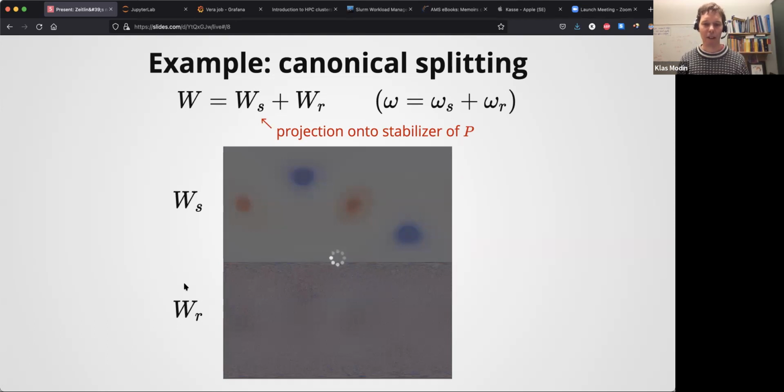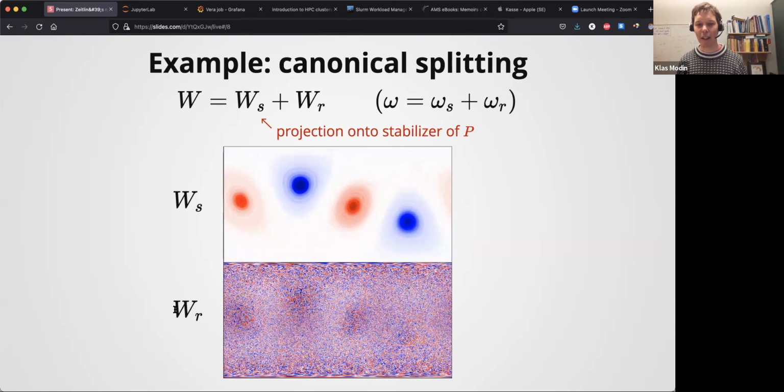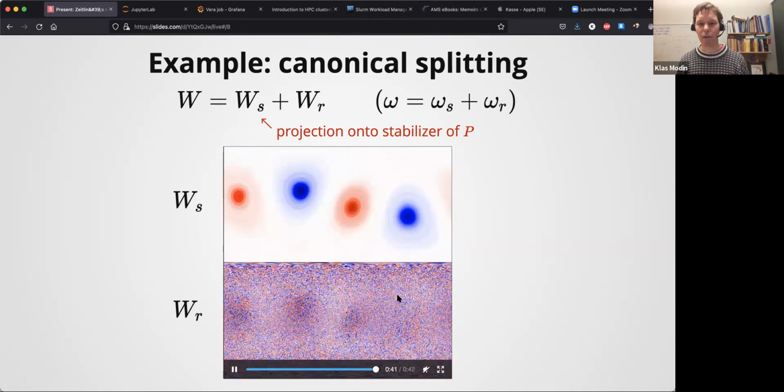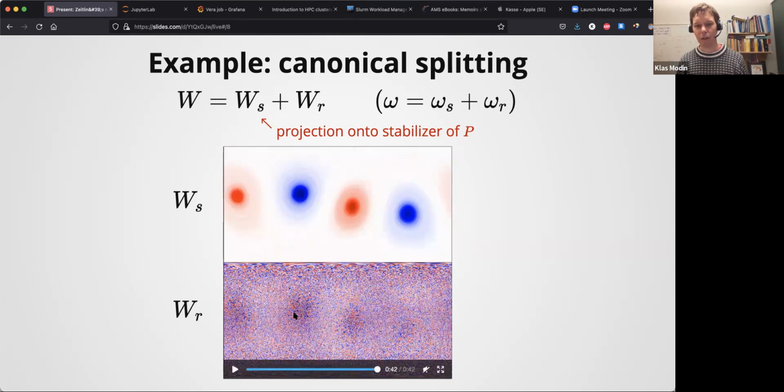But the other thing is that if you're just interested in sort of steady solutions on the large scale, that somehow means that WR contains just uniform noise. And here it doesn't. It's not perfectly uniform noise what you see here, and that's sort of what drives the dynamics. It's what makes the dynamics go on.